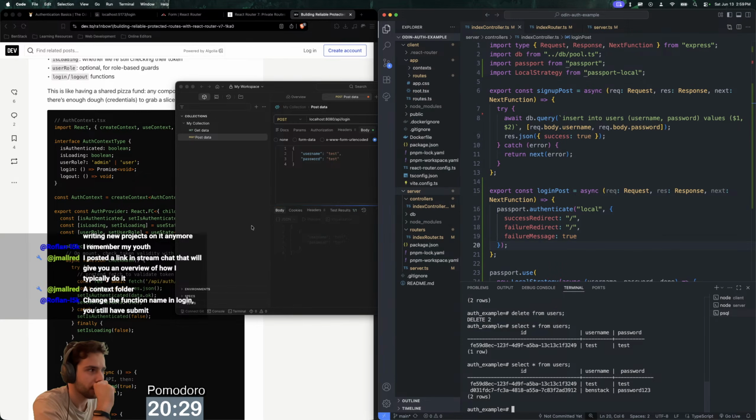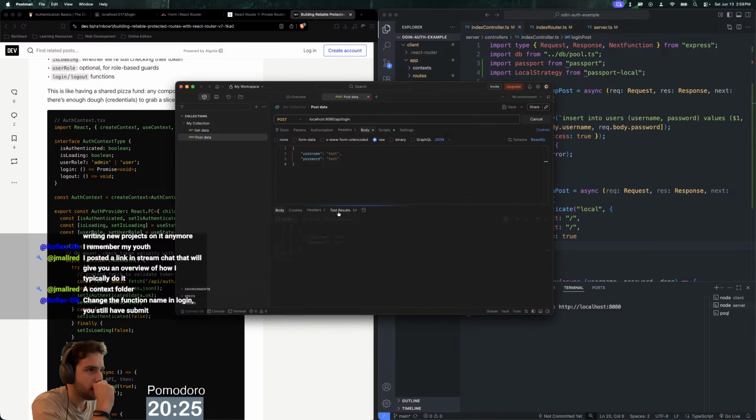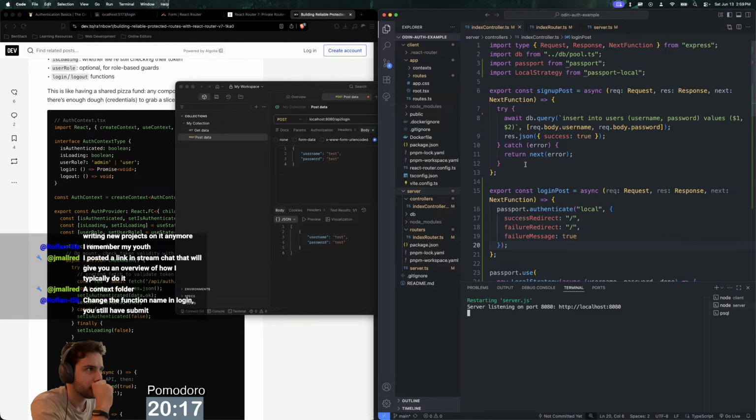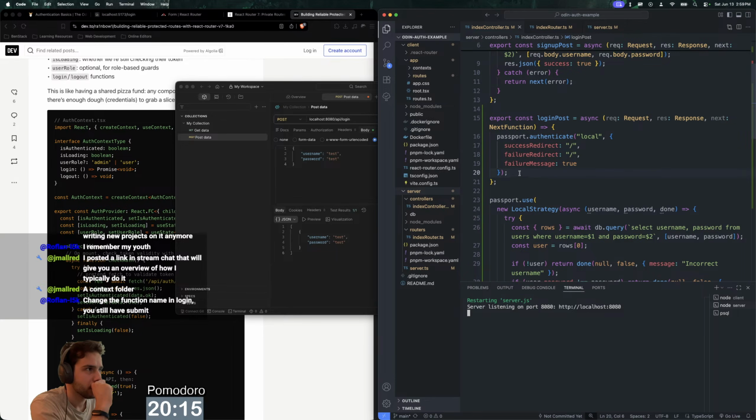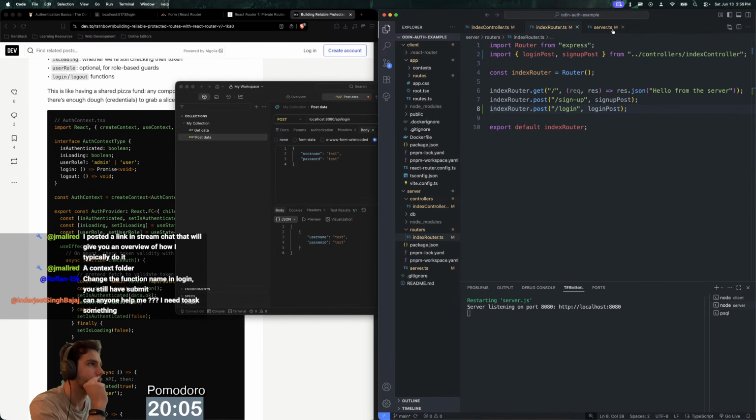Might just stall. Passport.authenticate, success redirect, failure message.